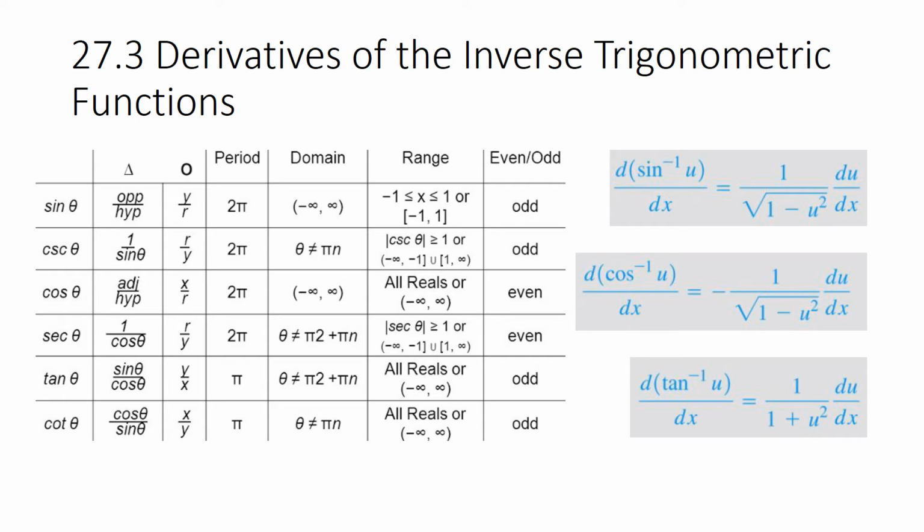Remember that we're using u because we don't know what we're taking the inverse sine of. It could be x, in which case it would be simply 1 over the square root of 1 minus x squared. Or it could be a complex function of x, like x squared plus 3x plus 2. If you take the inverse sine of that, I have to let u equal that long function, and then I have to multiply the whole answer by du/dx. So that's what this is showing in the formulas.